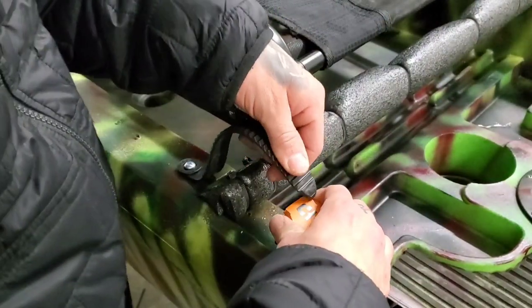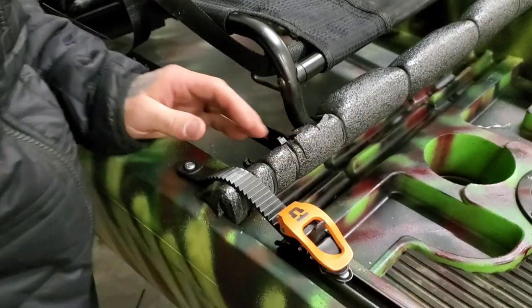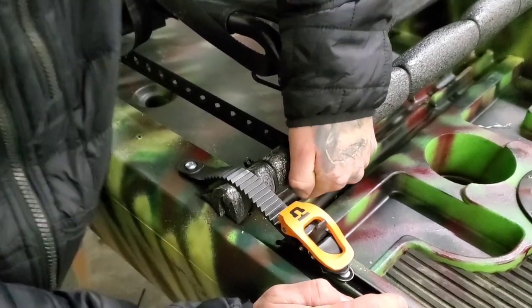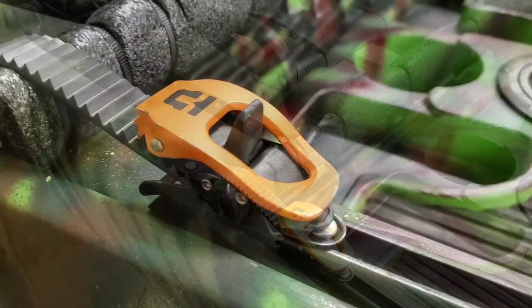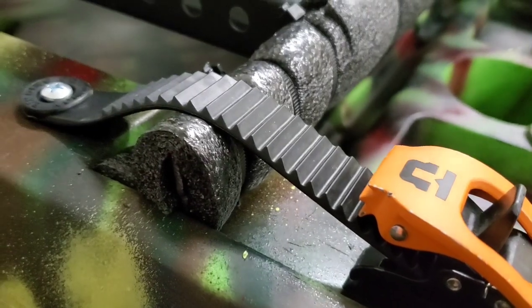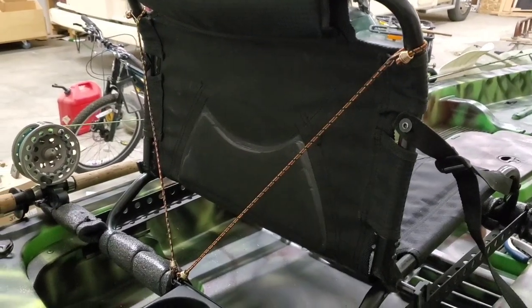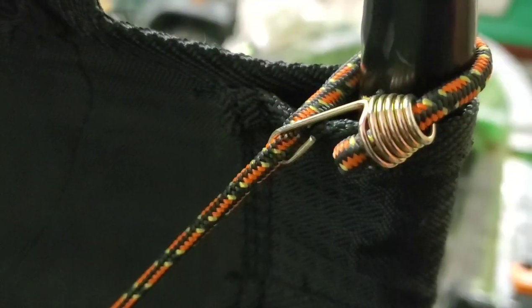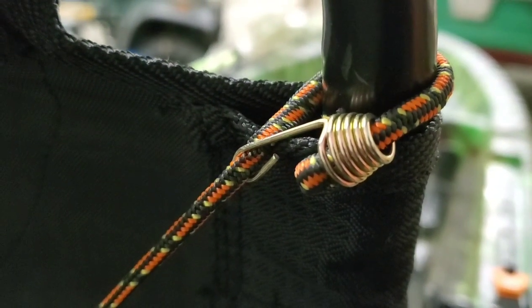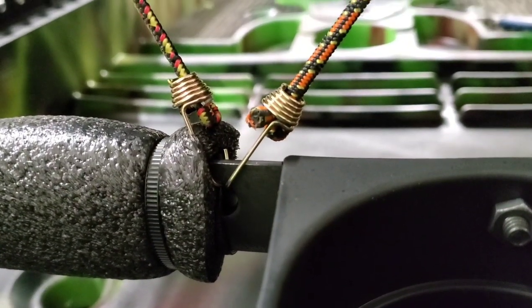One final step that I did on my kayak is I used an old pair of snowboard binding straps to make a locking mechanism that will hold the seat down in the event the boat capsizes. This is the only step that requires drilling holes in the kayak. If you wish to add this accessory, simply drill pilot holes into the kayak and then secure each piece to the boat with a single screw. One final accessory that I added — actually something that my wife recommended — is these bungee cords that lock down to the seat frame and hold the seat from falling forward. Last year while I was standing up fishing in the kayak, the seat closed and I didn't realize it, so when I went to sit down I fell into the water, and this will prevent that from happening to you.